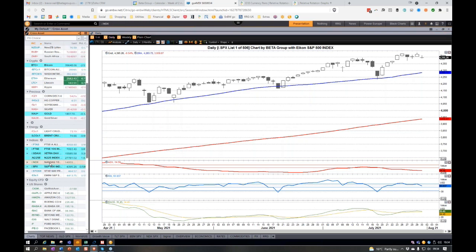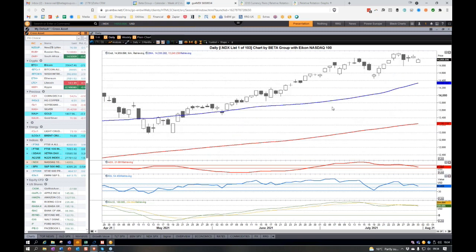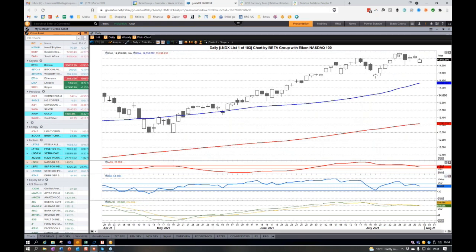Looking now at the Tech 100, again on the face of it, a strong market, higher lows in here, and just a little bit of easiness in here. But inside that, the whole structure of it is weakening. It's fewer of the 100 stocks that make it up which are responsible for keeping this up. More and more of them are below their 20 and 50-day moving averages.